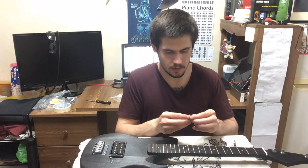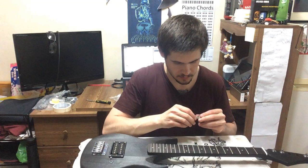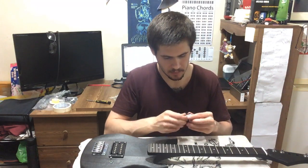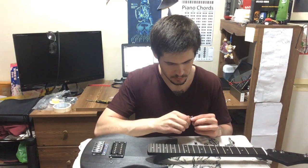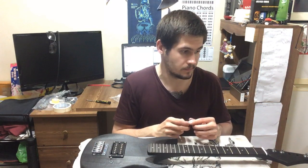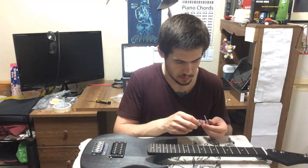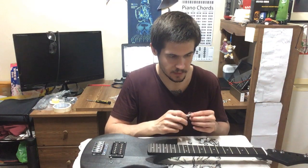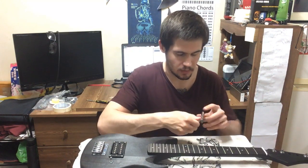What's the issue? I don't really feel like buying new tuners for this guitar for the price point that it is. Not working. Not working. So, two out of four tuners are not working. Which is pretty sad. So it's going to be a 4-string guitar, not 6-string. I don't know what is wrong with them.